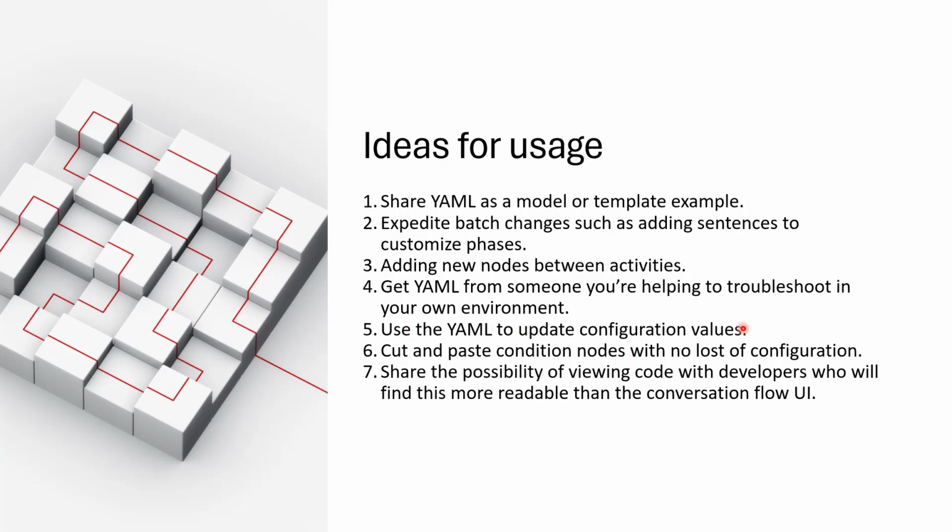You can also use the YAML to update configuration values. I thought this was an outstanding idea from my peer, Nitu. Nitu does a lot of flows, and so do a lot of us. But we all know that sometimes the flows need to be changed, or the output or the input of the flow has changed and it hasn't caught up to Copilot Studio. You've all been there. You can actually go into the YAML and change the flow ID if you want to swap the flow out. Maybe you cloned and revised the one that wasn't working. You could also change the input and output values.